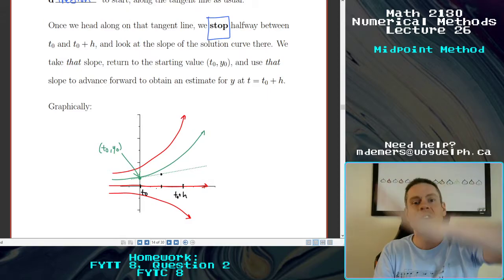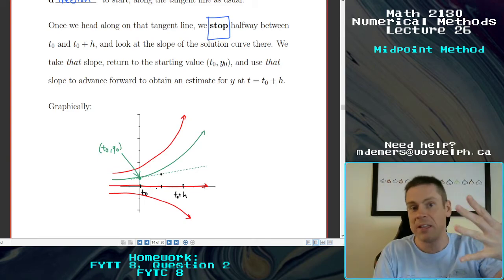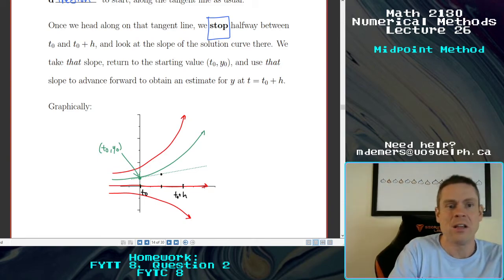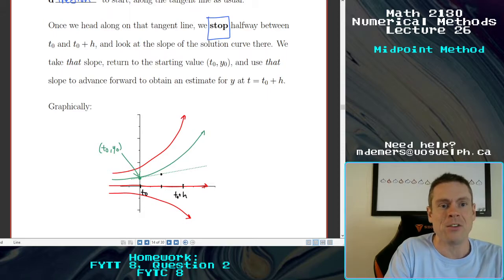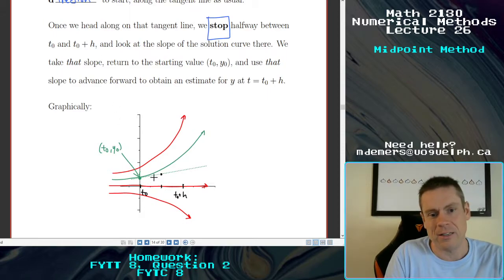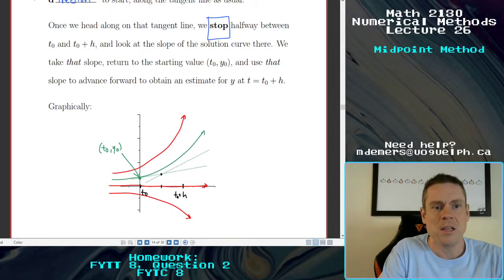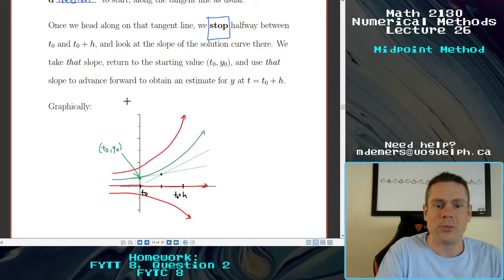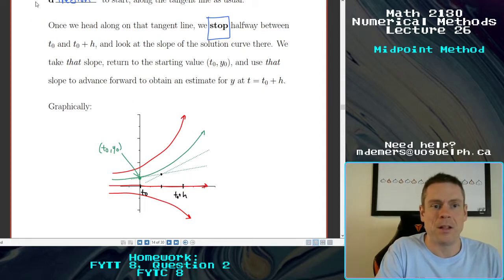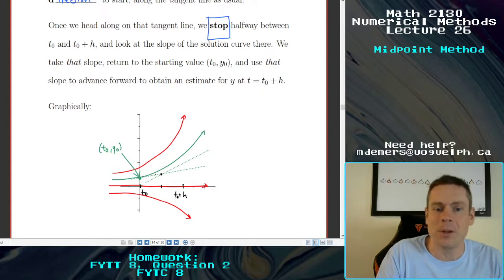Now, if the solutions change kind of continuously, which is often the case with these simpler differential equations, then the tangent slope there is going to be close to what's up there on the other curve. It's going to be something like this. All right, so we're going to use that tangent slope, with a bit of a greater slope, I guess. I'm going to return to the start, and I'm going to use that slope to advance.